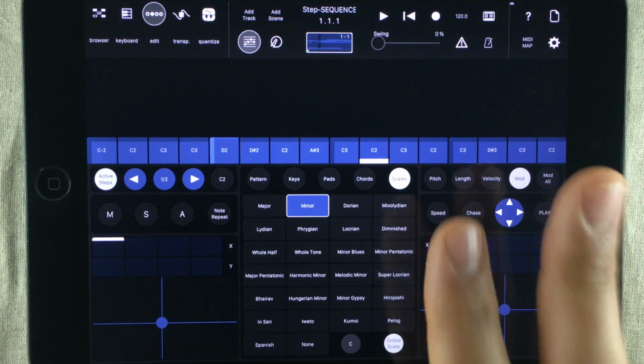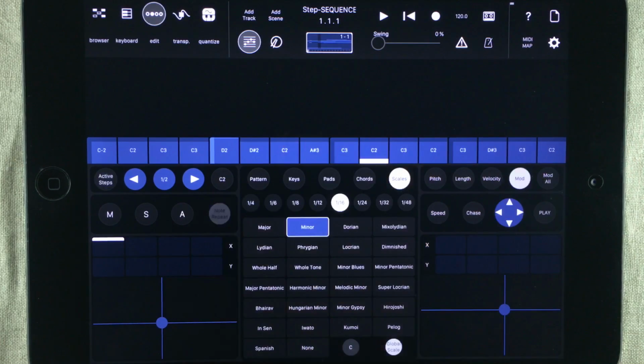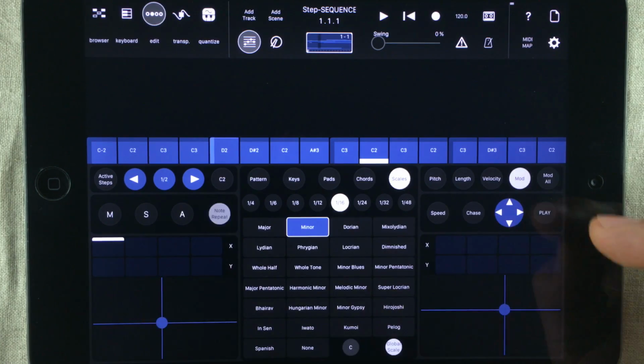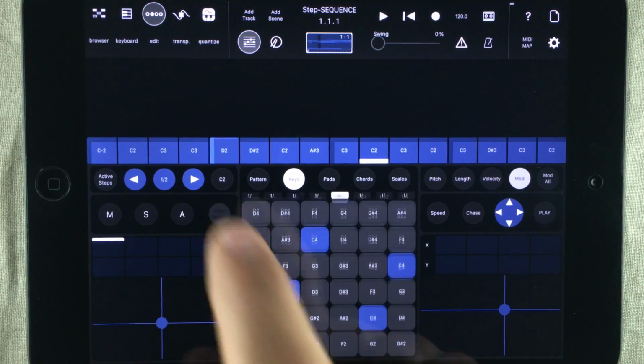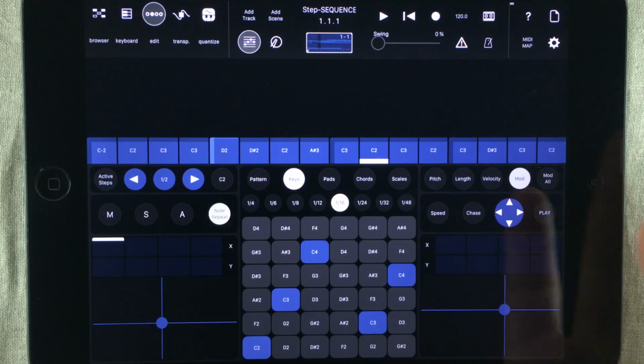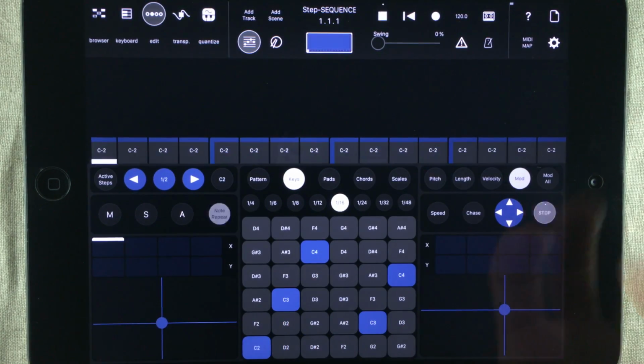Now there's one more function left that I want to show you, and it is the note repeater. This will allow you to repeat notes. It will only work when playing the clip. It's tied to the BPM. So I've gone into keys now, turning on the note repeat. So I'm gonna press play and I'm gonna play notes so you can hear what's going on.